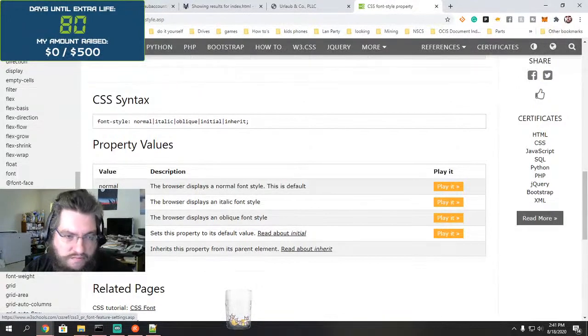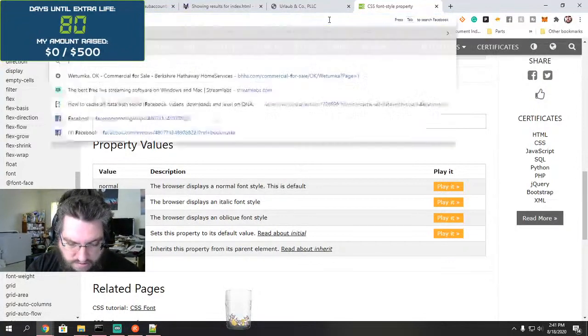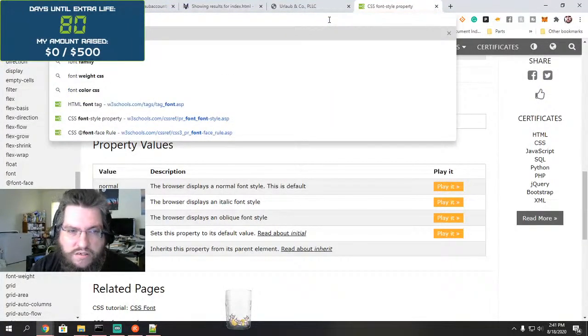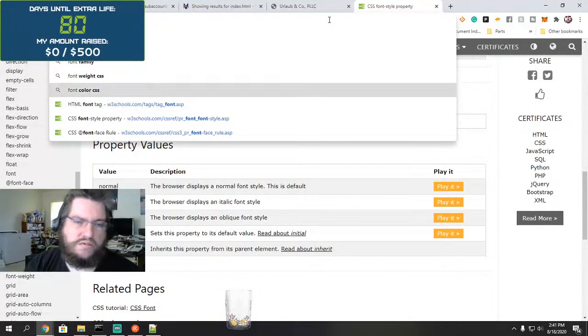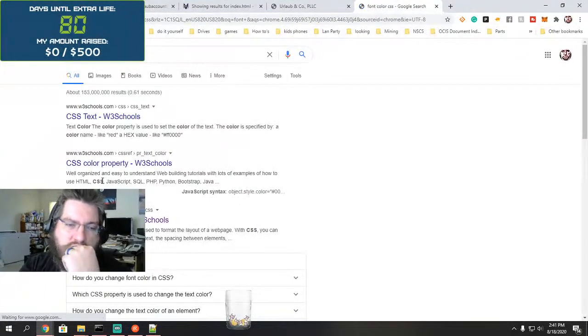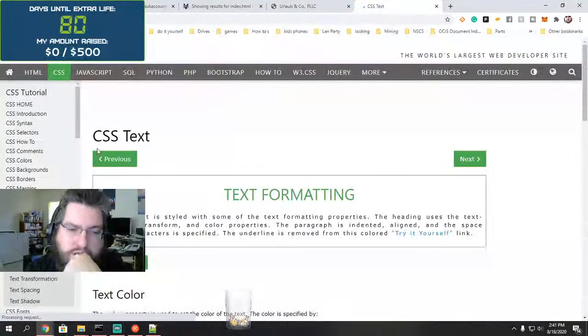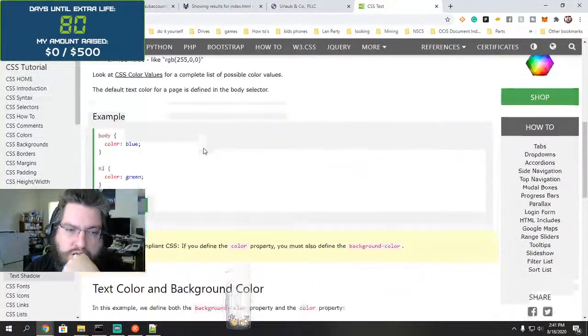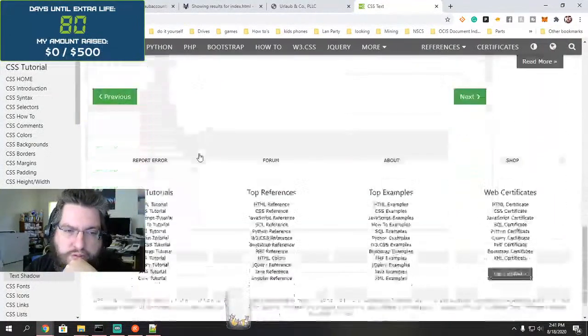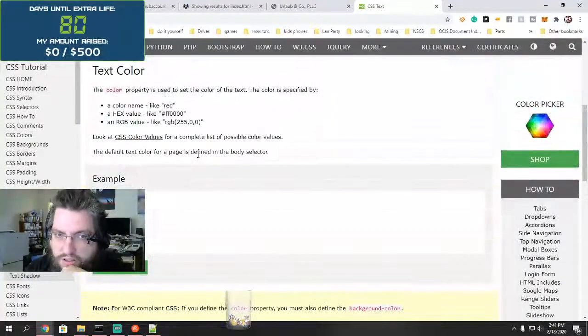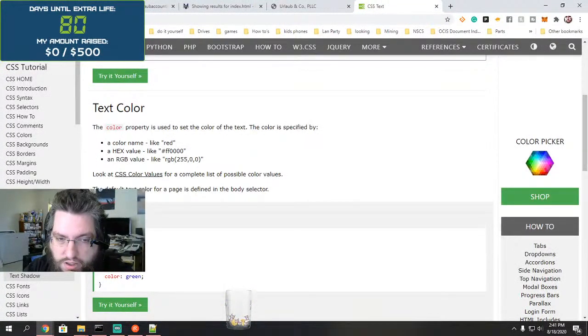Font weight. Okay. Font color CSS. Let's see. No, I always go with the body.